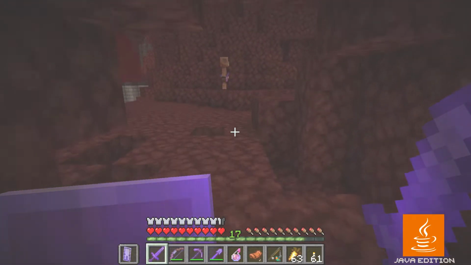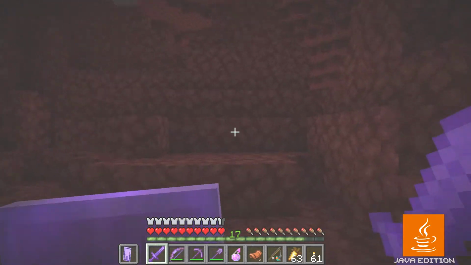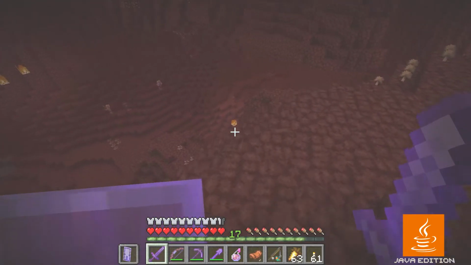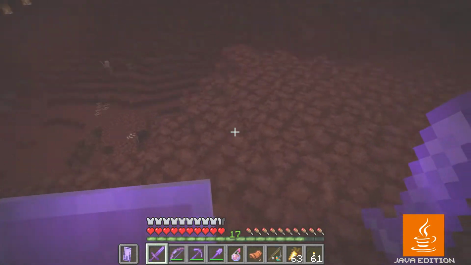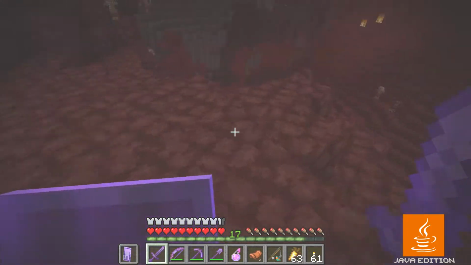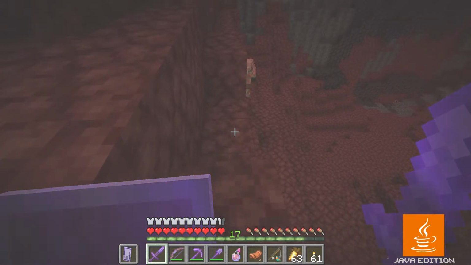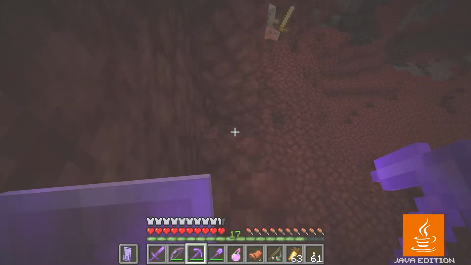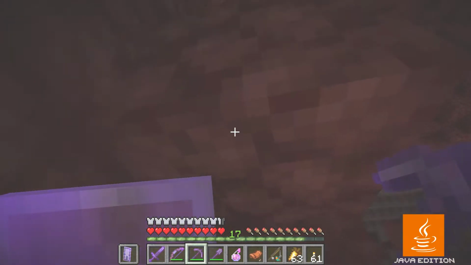A lot of people believe, and it is just a myth, that Nether fortresses only generate in certain biomes in the Nether. That's not true. You'll find them in any biome, but they do have more mobs spawning in the fortress in certain biomes. I think it's in Warped Forest or Soul Sand Valley. If there's a fortress in those locations, you're likely to have more mobs spawning in the fortress because there's less mobs taking up the mob cap in the biome surrounding it.